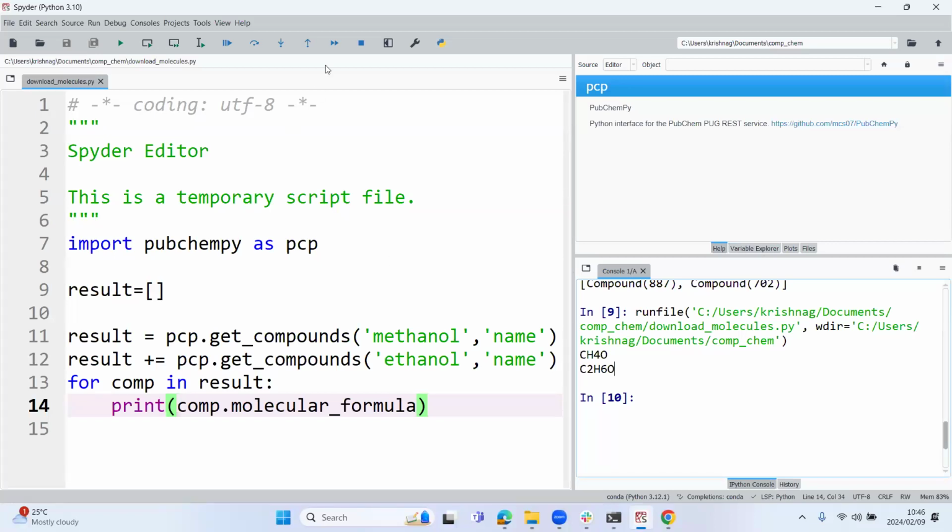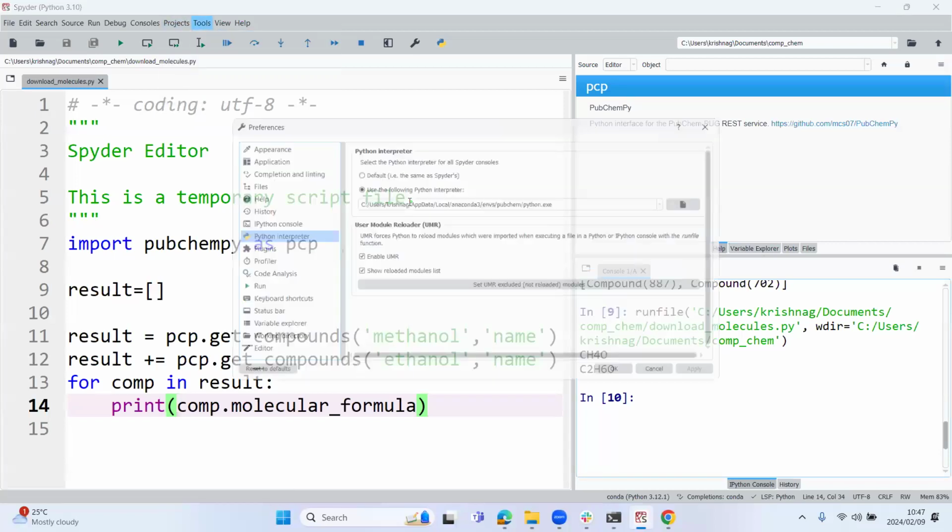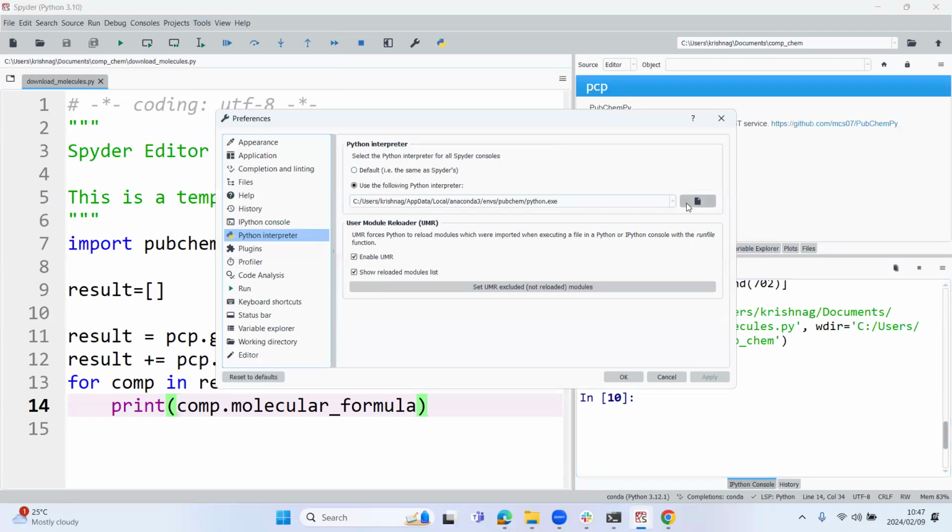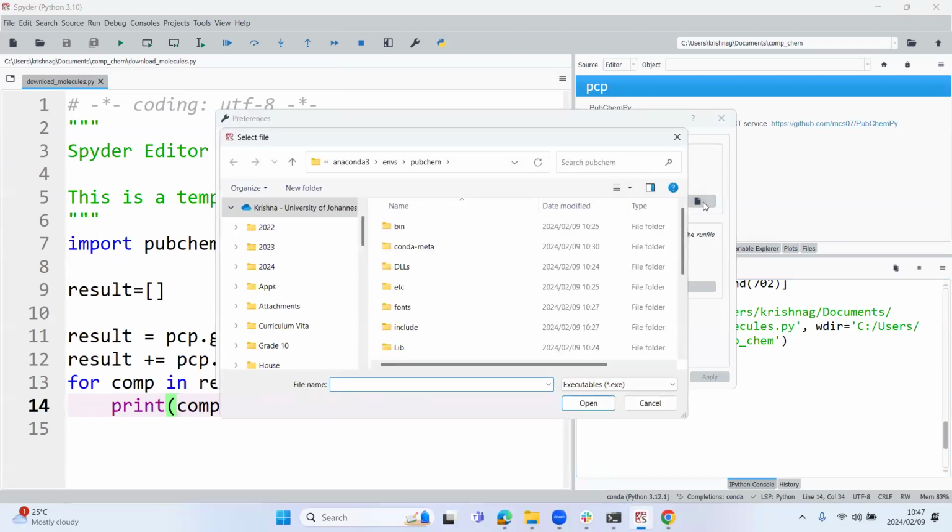So while other people are busy there, let me quickly show you. Especially if you're using a Windows machine, you need to go to Tools, Preferences, and click on this. First, click on Use the following Python interpreter. Then click on that menu there, and you need to find the location where your environment is.